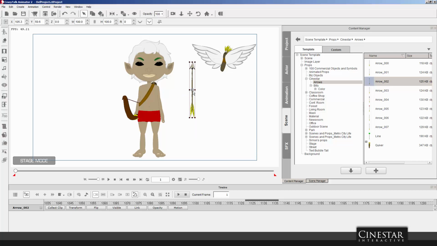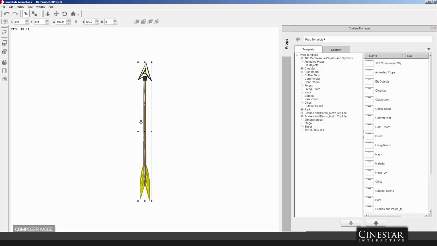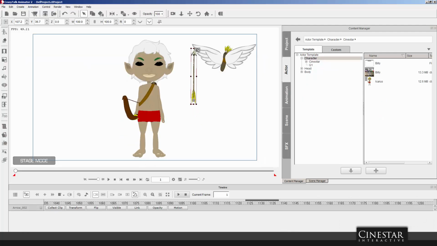Here's an arrow. Now the arrows will rotate around the center, I think, by default, but this is really up to you. You can modify the arrows, for example, by going into the prop composer and selecting the arrow and moving it up a bit so that it's on that square, and put this little point right here. So now this arrow rotates along that edge, along that point. So you can attach an arrow to the hand and do all sorts of animations with it.